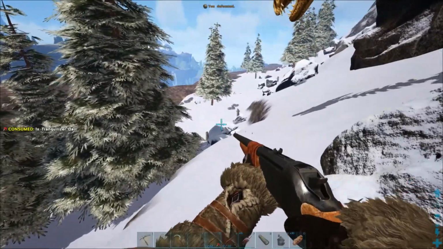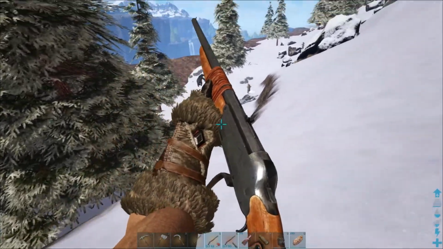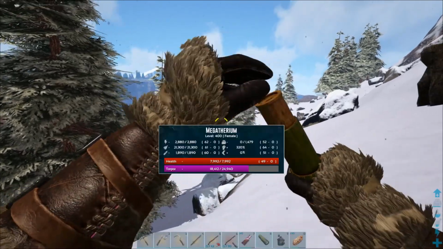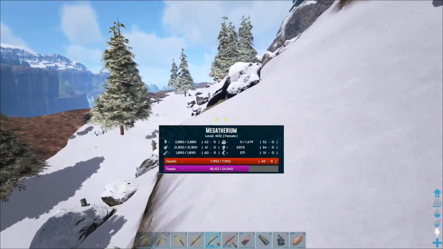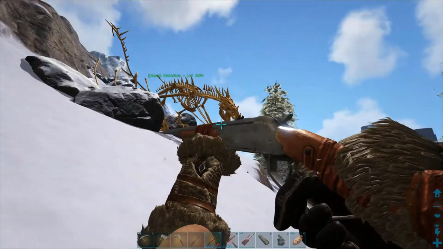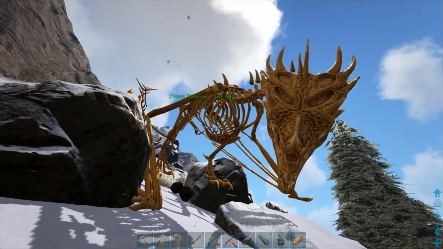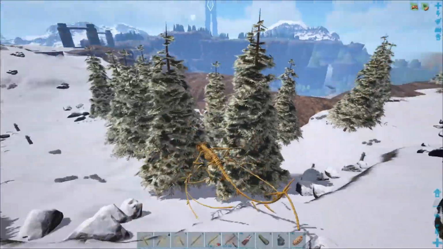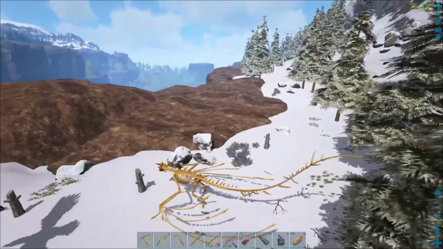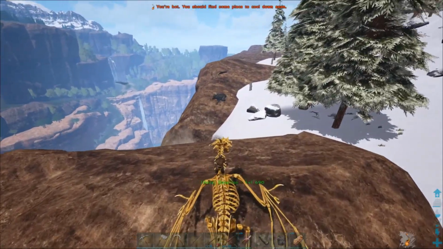Why is he running? Where you going, buddy? You're not already knocked out. Are you? You are. Oh my gosh. I must have looked at the wrong guy's torpor. Wait, did I look at... Hold on. Okay, yeah, I looked at my lightning wyvern. Okay, that's not bad then. I was like, holy crap, these guys have a lot of torpor. But no, they really don't. It should not be that difficult to knock him out whatsoever.